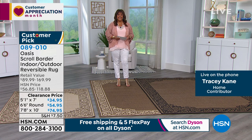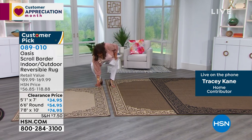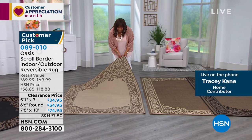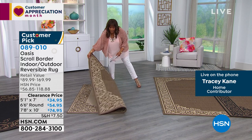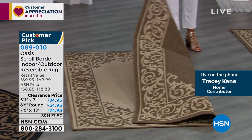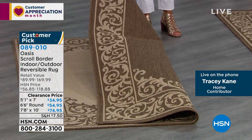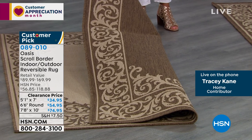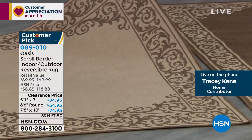Hi, Debbie. Yes, these are so gorgeous for the home and they're so soft. If you actually bend down and touch them, these are really soft, gorgeously made rugs. They're not matte. It's like you're getting two for one because they are reversible. The dark natural has the black on one side and that darker tan on the other, and on the light natural you're getting that really pretty creamy color on one side, and then the darker tan on the other with the creamy white scroll work accenting it.